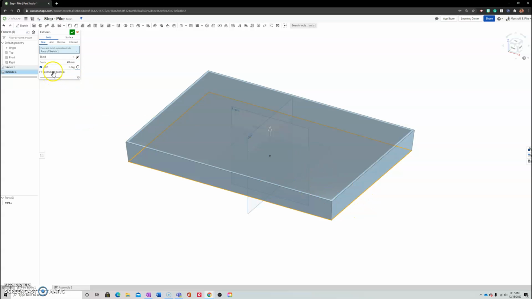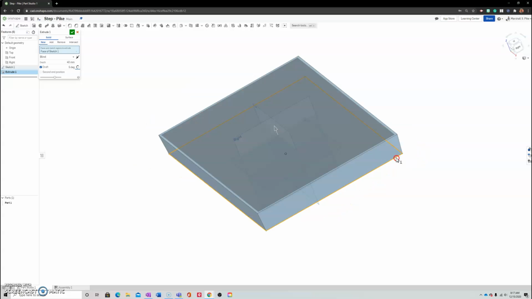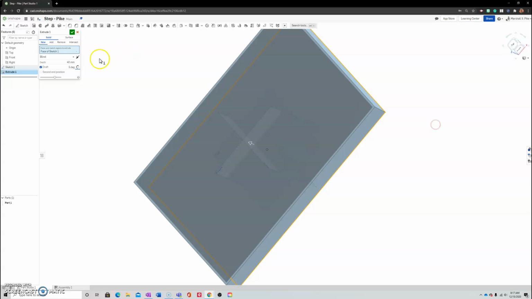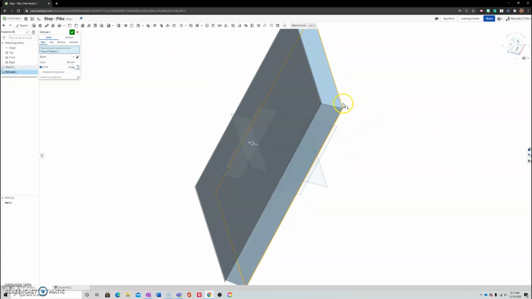and after you draft yours, if it's in the wrong direction, which this one is in the wrong direction here, I'm going to want to flip it over, and you want to draft it so that the wider part is down at the bottom, or on the actual original main sketch. From here, I'm going to go ahead and accept it.